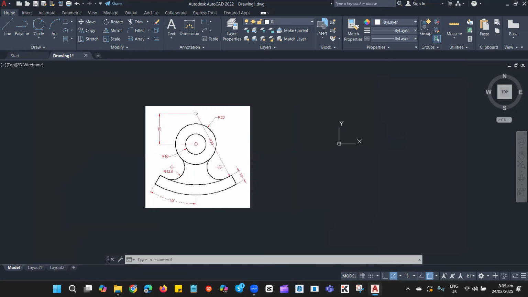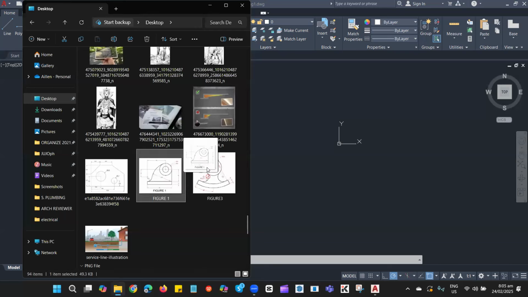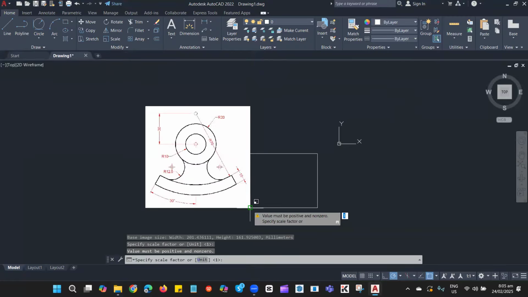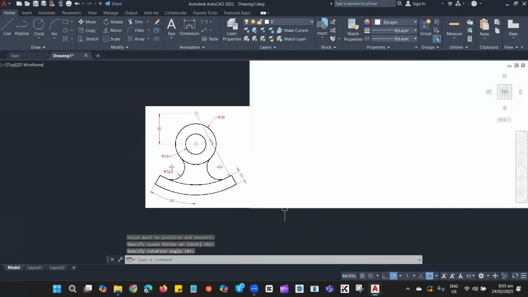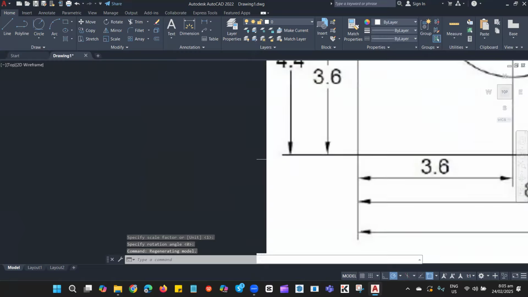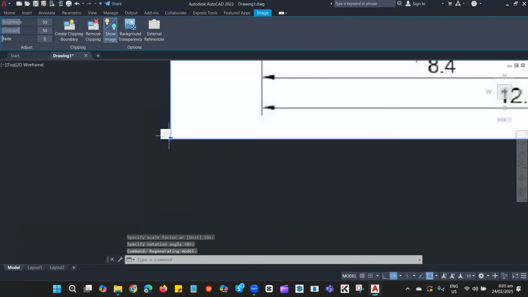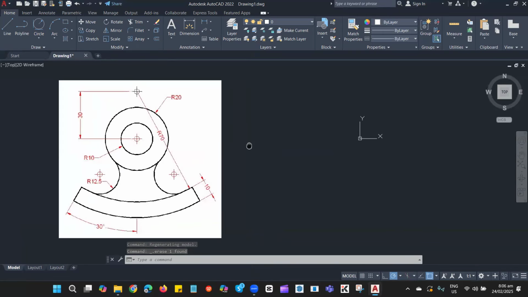Now, it's very easy to drag in a reference. You can just pick a picture from wherever, like this, for example, or maybe this one. Just click on your screen, and then that's it. Okay, let's do that. So that's how you place your reference or your picture file into AutoCAD. You can change the scale whatsoever, but for now, let's work on this one.